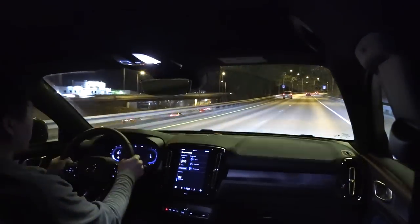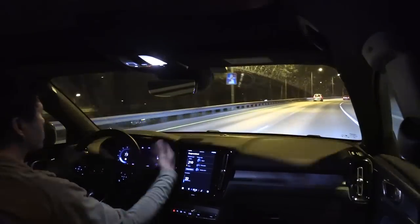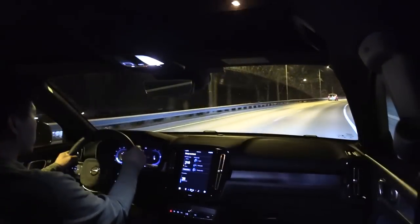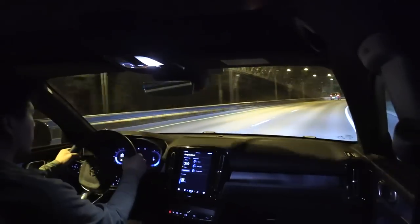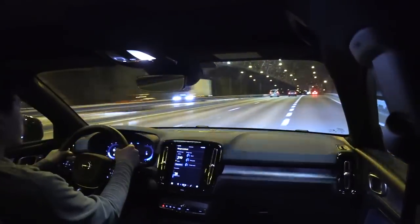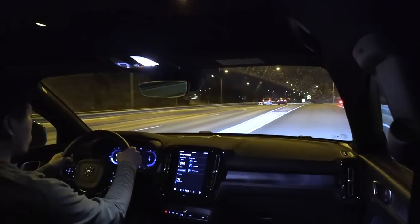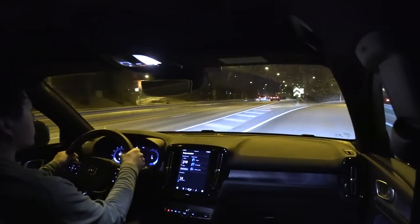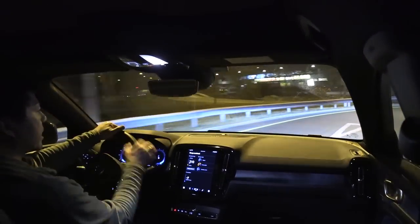So when it comes to speed, by the way, I've been talking too much now, but I just try to dish out all the most important information. You see, it's quite quick. It's fun to drive. It has that little delay though, I have to say. But the battery should be at okay temperature. There is no icon. Also that's one nice touch, by the way. If the battery is cold, there will be an indication here.